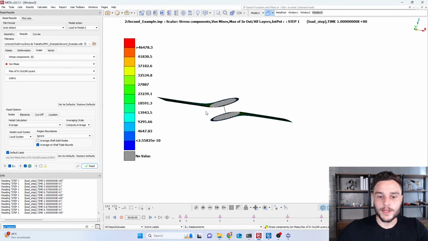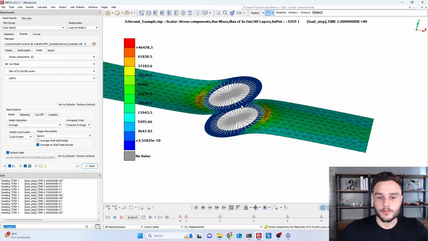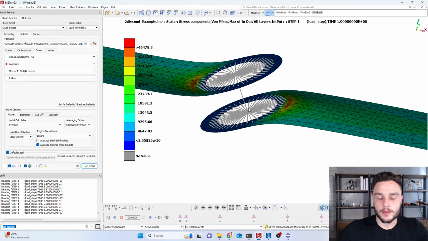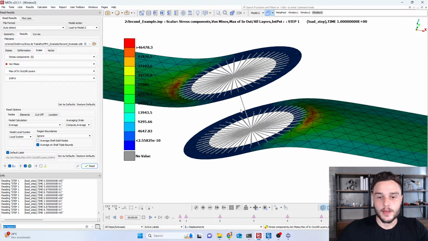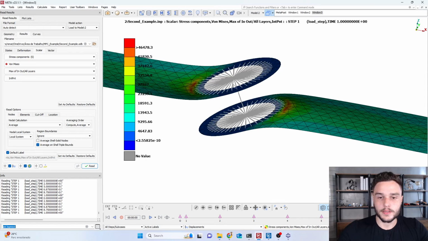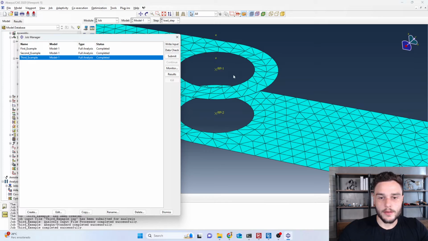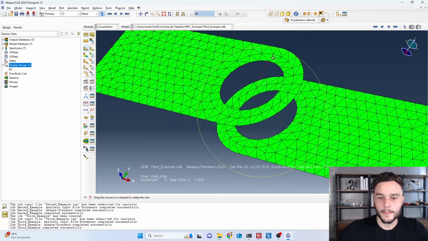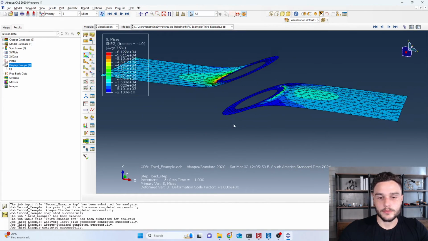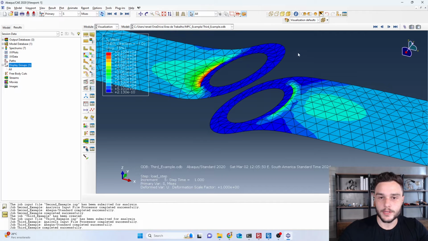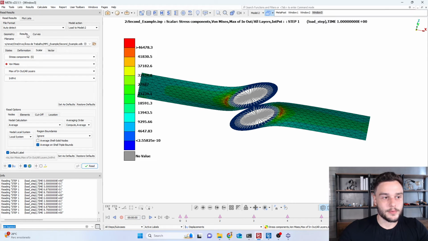Okay, so what do you think is going to happen? Before we had this situation, two kinematic couplings in the second example, and then one MPC connecting like this. Everything was rigid. Now for this one, we have everything rigid yet. Go to results and plot it. And you see that the behavior is exactly the same as in the second example. We have yet everything rigid in this model.